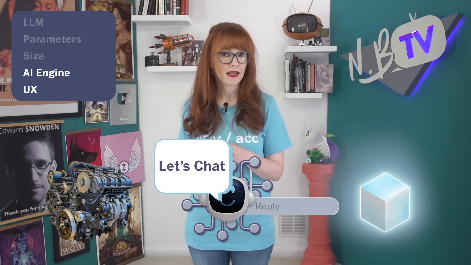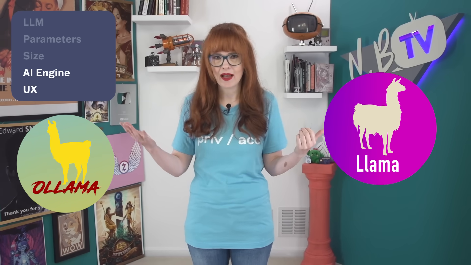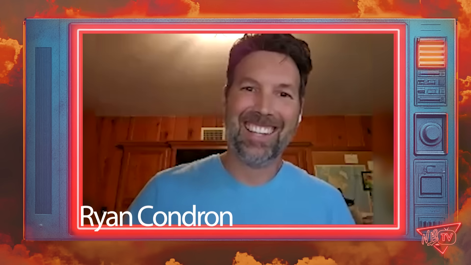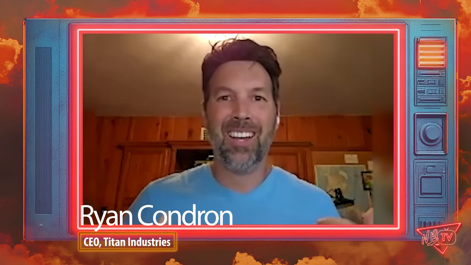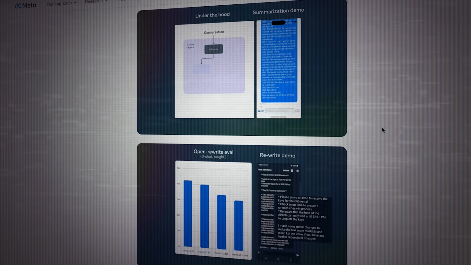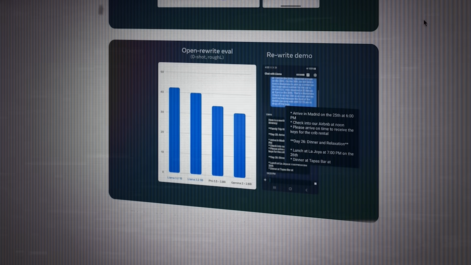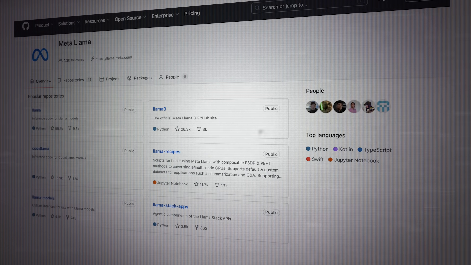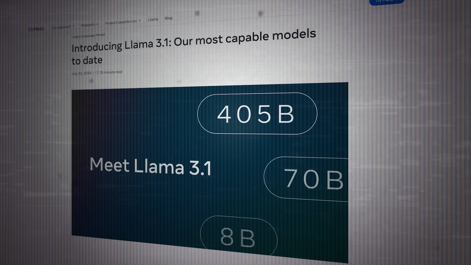The final thing I want to explain is the difference between a model, an AI engine, and a user interface. You might hear terms like Llama, Ollama, and llama.cpp — there are a lot of llamas. Llama is just one of many LLMs; it's a model trained by AI engineers at Meta, released as open source and free to use. The latest version has over 400 billion parameters, making it very powerful. To interact with a model, you need something called an AI engine. There's an open-source AI engine called llama.cpp that can take an LLM locally and allow you to interact with it — it's just one example of an AI engine and can run all kinds of different models.